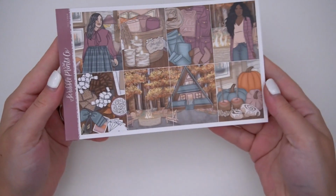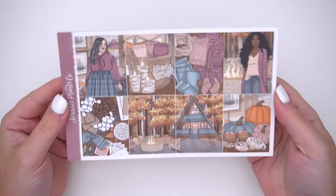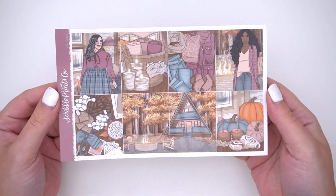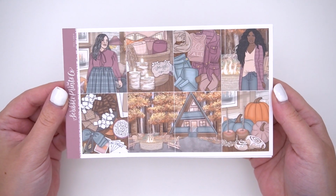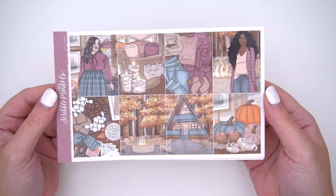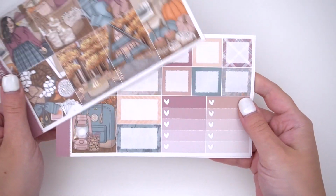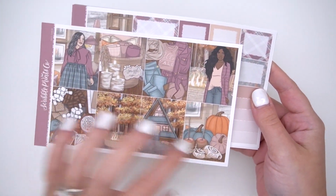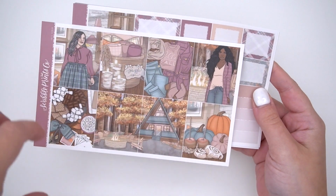And then last but not least, we also have Fall Cabin. So let's go ahead and go through this. I love these colors. The artist, Elaine, she did 2 different colorways. And then I feel like even within those colorways, you had a lot of freedom and choice as to what colors you kind of lean towards. And I really liked these pinky nude colors and the blue. And even this colorway, you could pull a little bit more of the orange in.